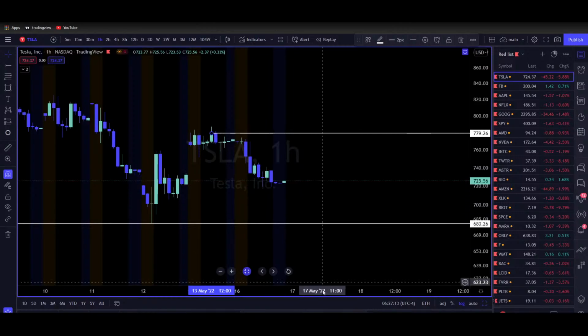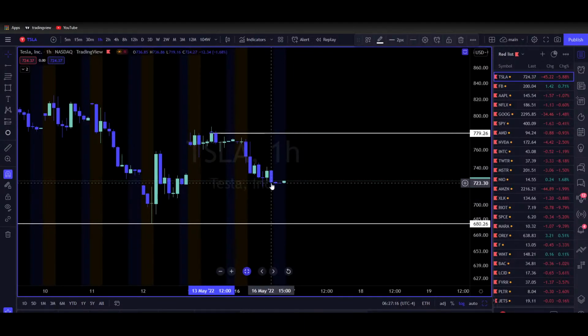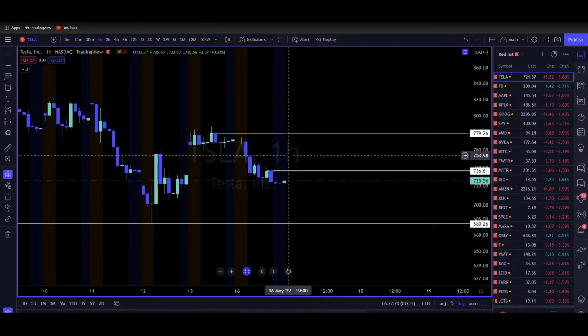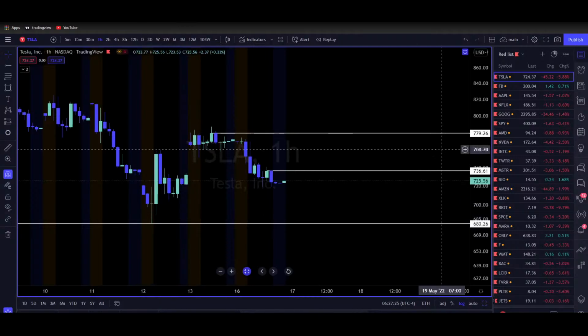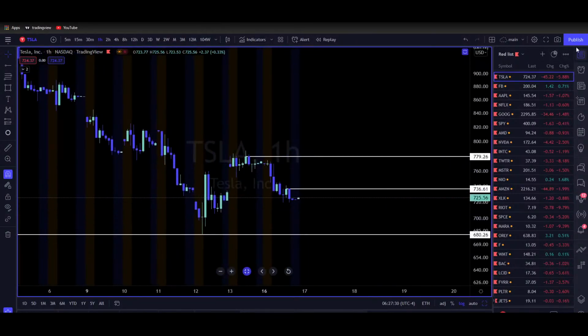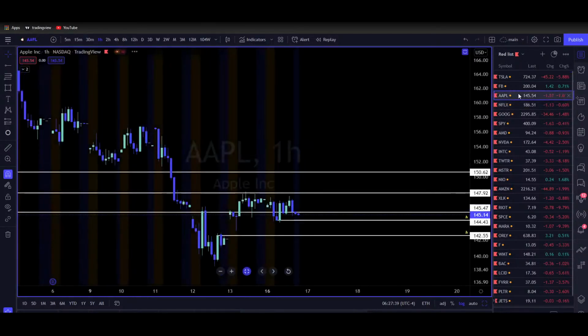If it gives us an entry, we're going to need an entry. So we'll see here. 751 you said. So yeah, boom, boom. That looks good to me. This thing can rip a lot bigger. We know that. A lot faster. Just be very careful. Make sure you're managing your downside risk. Apple at 148.72. Damn, Apple's already up there. Yeah, makes sense. SPX is up.